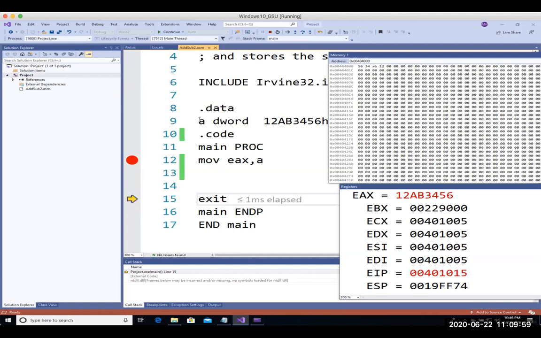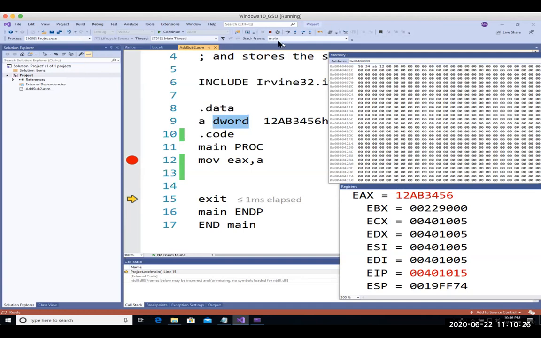So this is the variable name. This is the data type, DWORD. We're going to talk about different data types as well. You can have a byte, you can have a word, and you can have a DWORD. DWORD means what? 4 bytes. Okay, so this is the basic environment, and this is your main memory. And these are the registers.